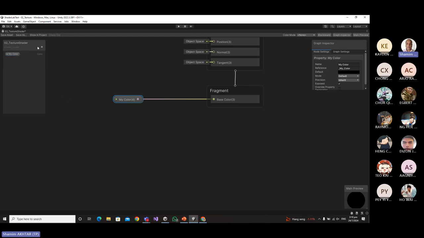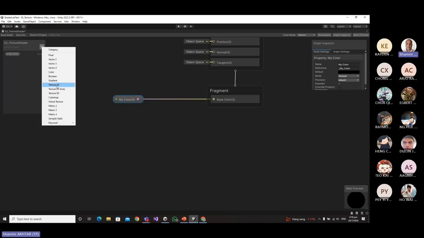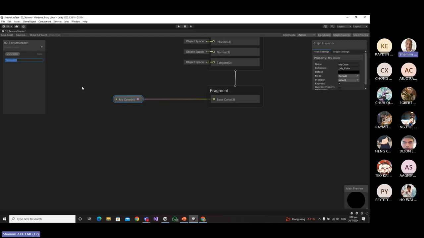Inside the properties, click on the plus button and create Texture 2D. Call it base texture, because this is our color texture. This is the main texture that is going to look like the picture. Okay. Base texture. Drag and drop the base texture to here. All right. Then you click on this red color button, bring it over here and leave it.